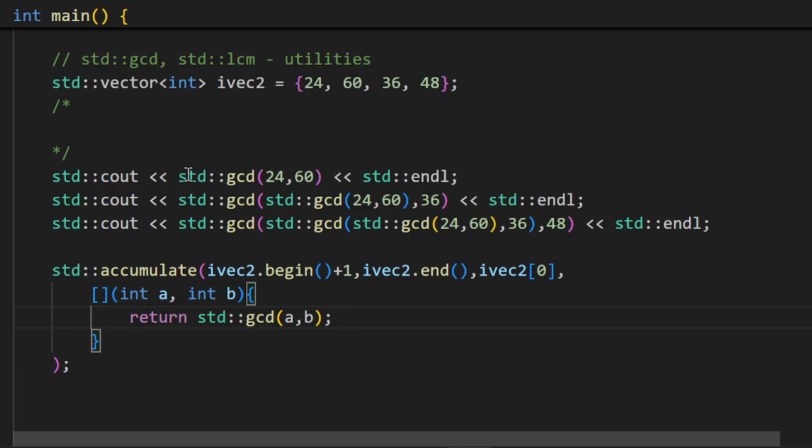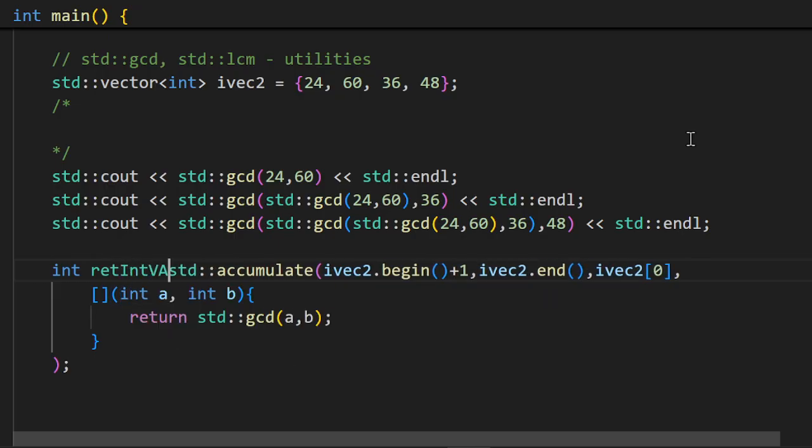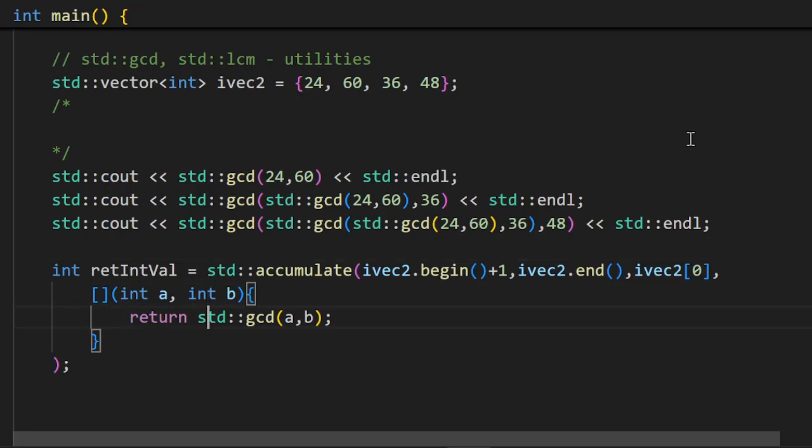So it will carry out this operation, and in the next step a will carry the result of this operation. So this entire thing will be in a, and then b will have 36, so it will carry out this entire operation, and it will continue that way. The result is going to be, call this a different name and display it.